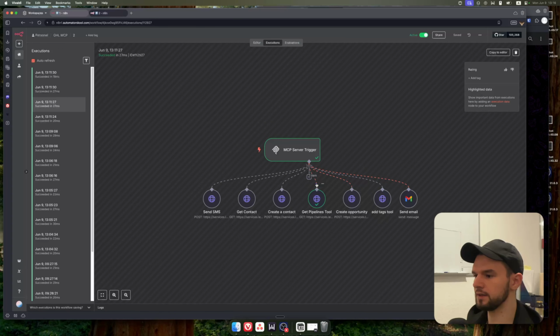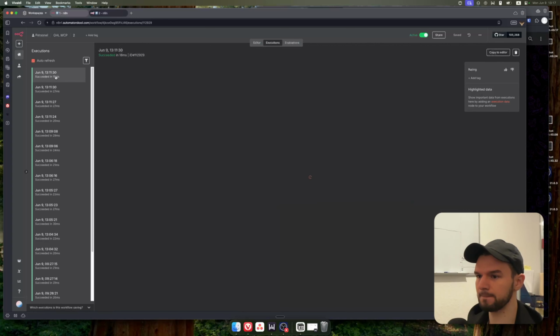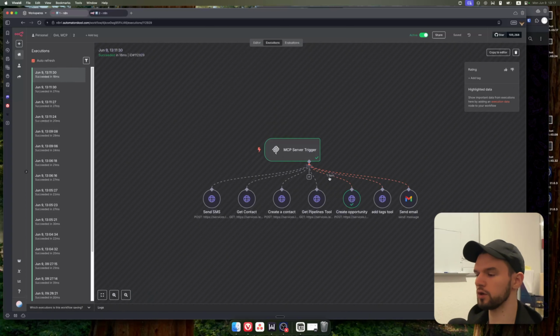Then I'm gonna get the pipeline, because we need to know the pipeline ID in order to add the contact to the pipeline, because that's what we wanted. And then we're actually going to add a tag to the contact. And then finally, we're gonna create the opportunity in the pipeline.